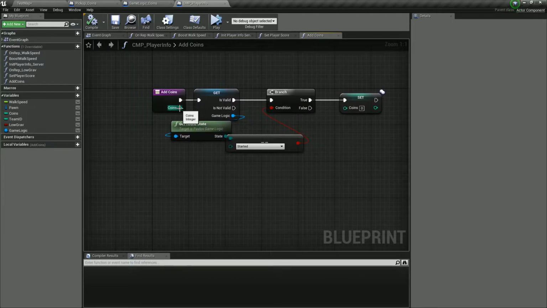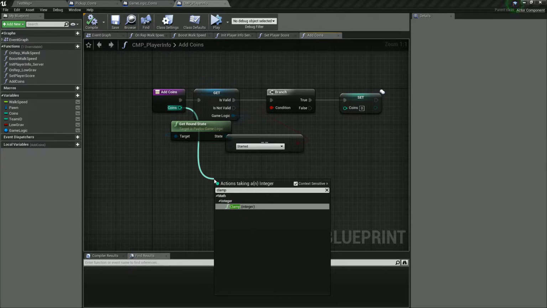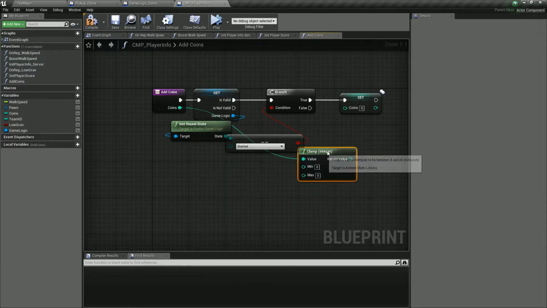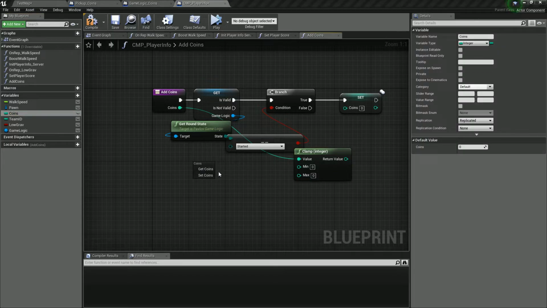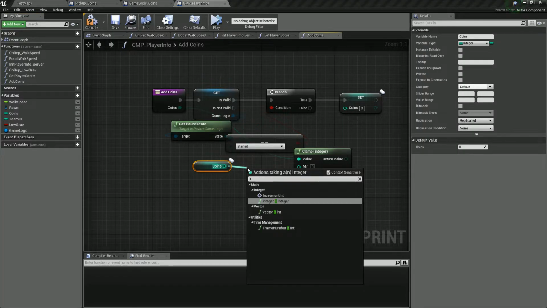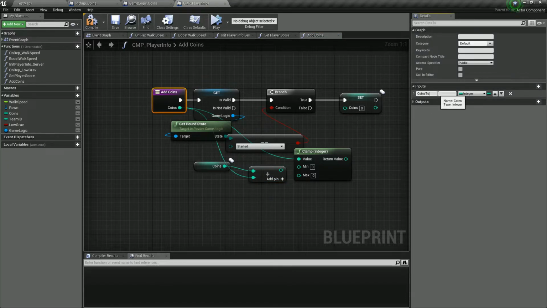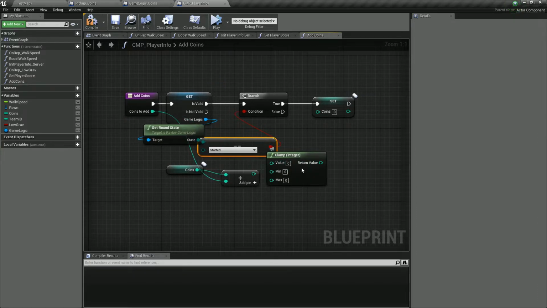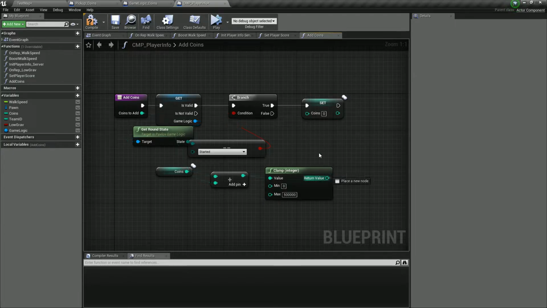Now from there, what we're going to do is drag off of our coins value. Let's clamp this. Oh, we'll actually clamp this prior to going in, and we will take our coins variable, coins plus coins, as I'm sure you imagined. We'll call this coins2 add, so there's never any confusion between the two variables locally. Clamp this between 0 and 500,000. I don't know why we would ever go over that value.